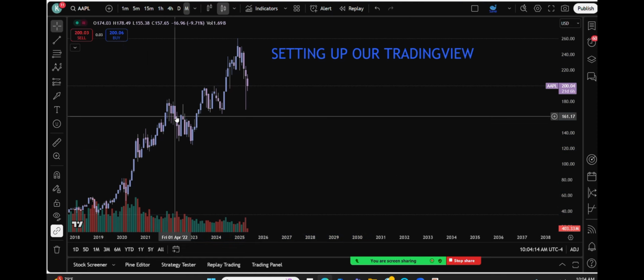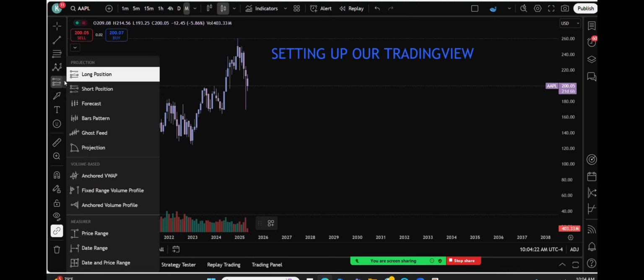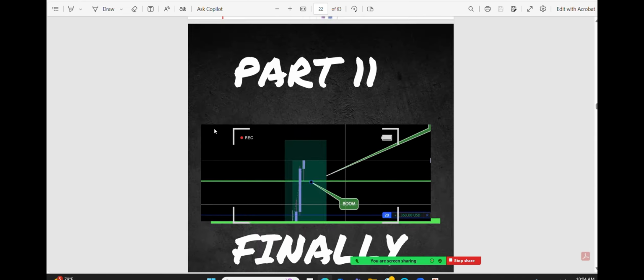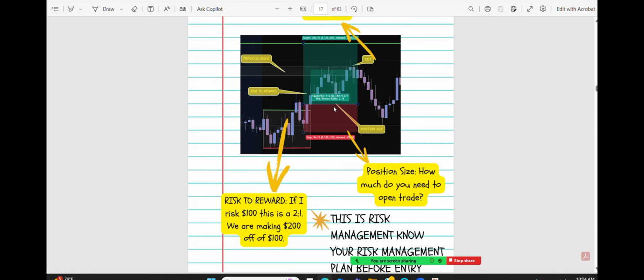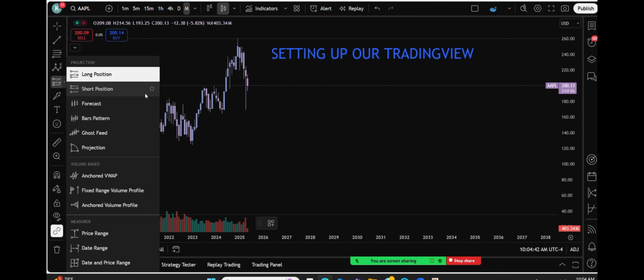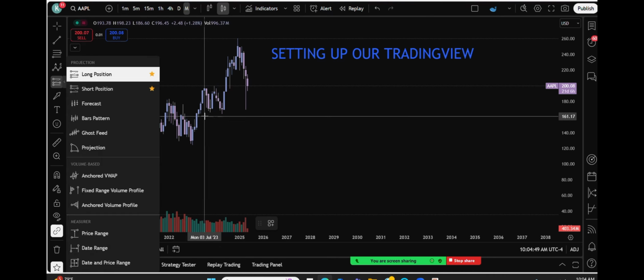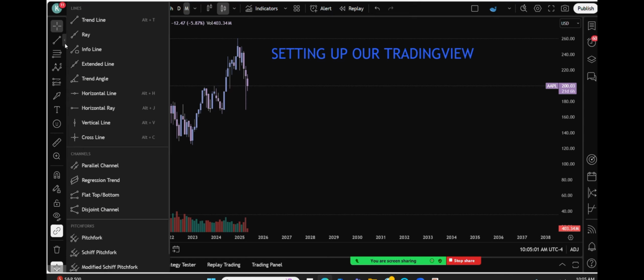So knowing that, the first thing we want to look at is knowing that we have something called a position tool. Our position tool in our vocabulary here is what lets us know how much we have open in a trade. So first thing we want to save is our long position tool for going up and our short position tool for going down. After that, we know that we also trade and we use horizontal lines. So we know before that, the first thing we really use is our horizontal rays.